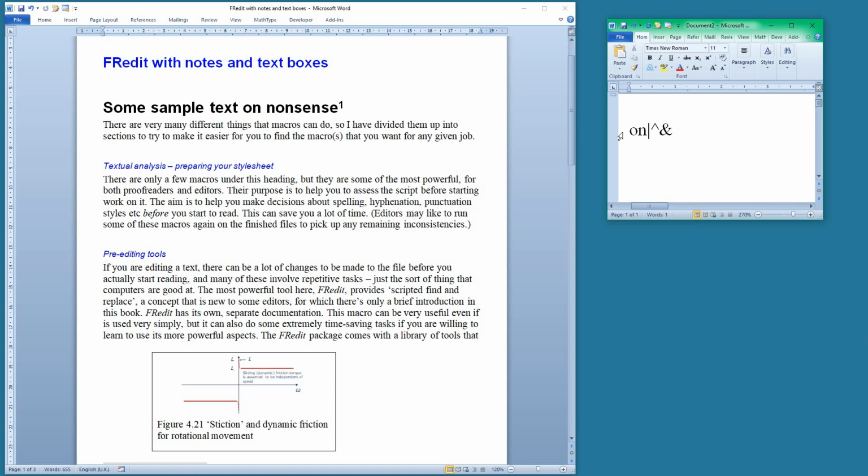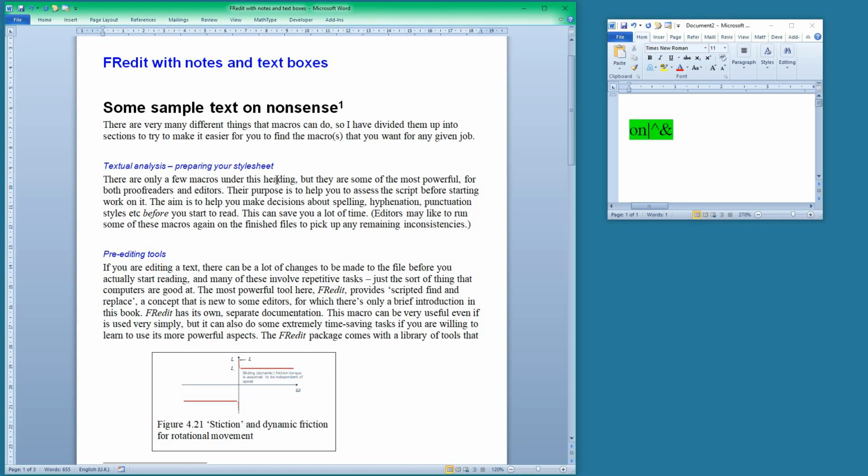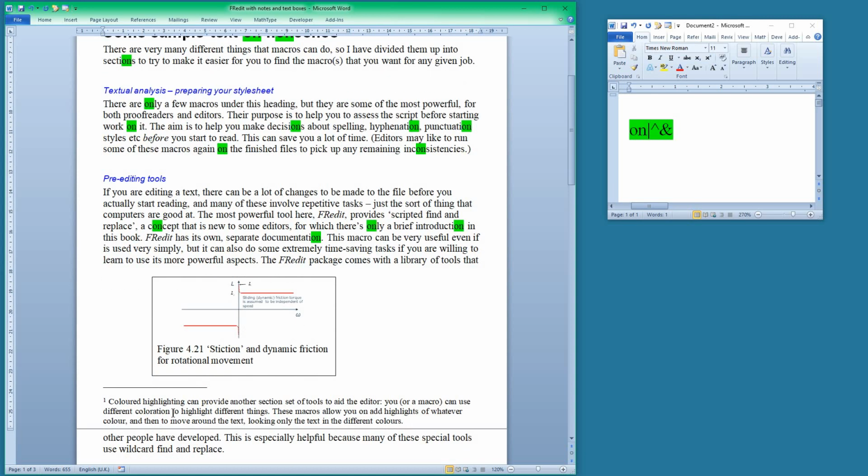In other words, if I put a highlight on that FRedit item, then it will highlight the word "on". So let's try running that. If I run FRedit, there we go, we've got lots of "on"s highlighted, but the text box hasn't got any of its "on"s, and neither has the footnote there.